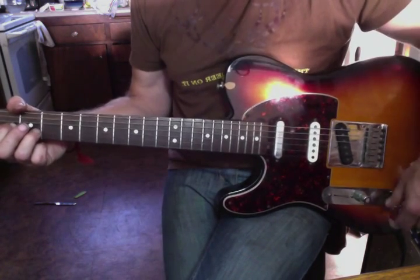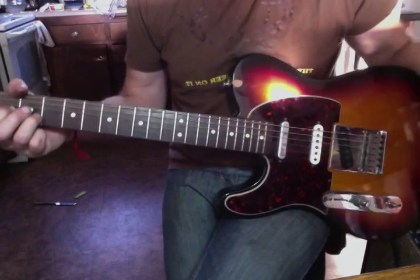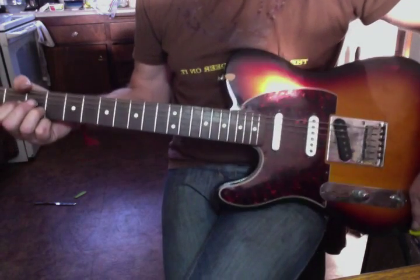The B section is a little different than he's showing. What he's showing is cool. It's kind of a Hendrix-y kind of vibe. This is how it's actually played.